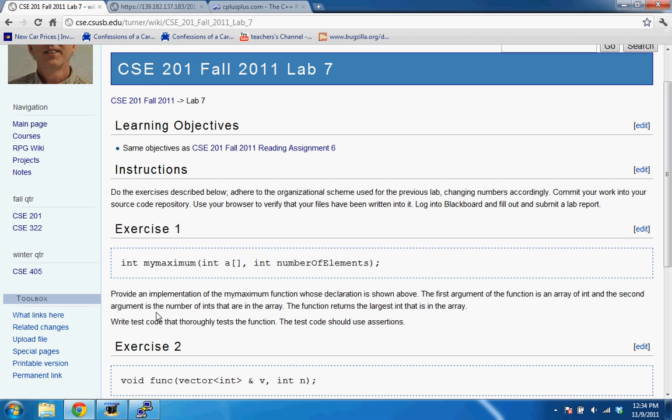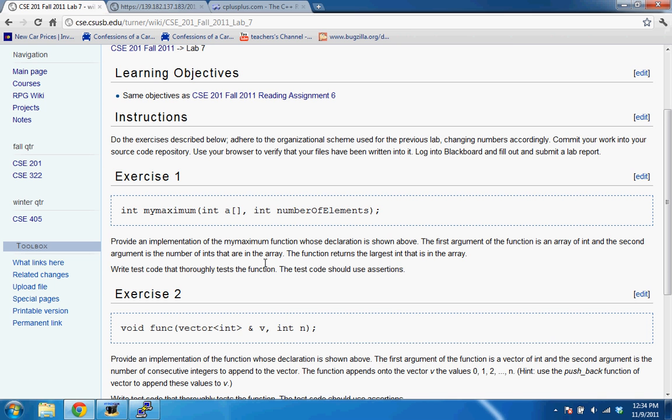All right, so the idea of a vector and an array. In this exercise, we're looking at a function that takes 2 arguments. The function name is myMaximum. The first argument is an array. The name of the array is A. What an array is, it's a fixed container of some data type. It's a sequential arrangement of data, all of the same data type.